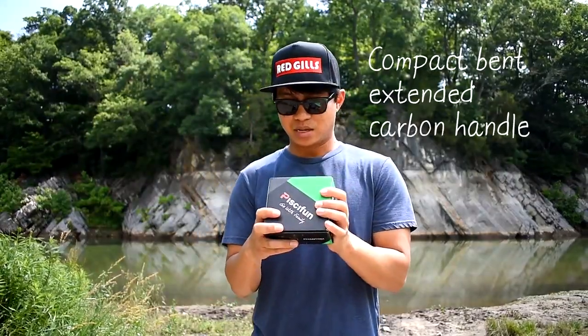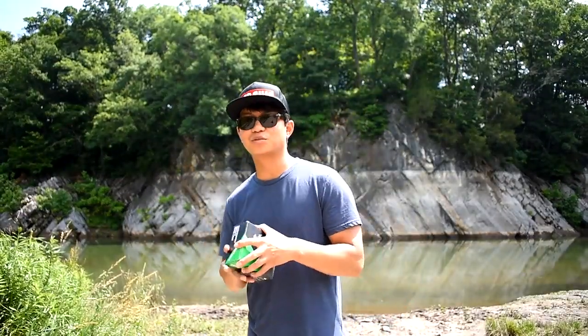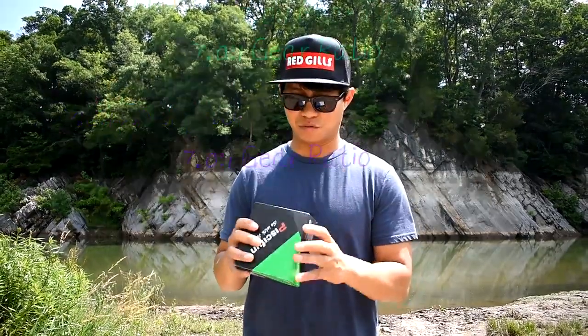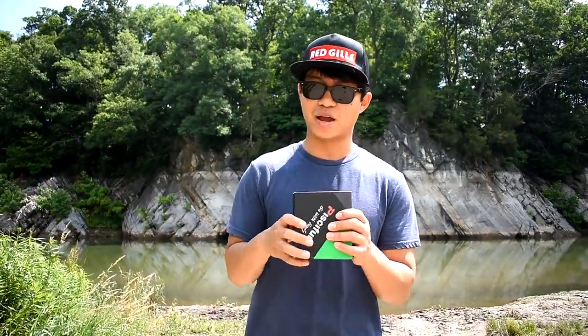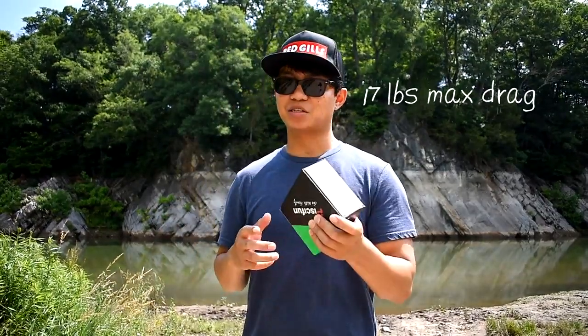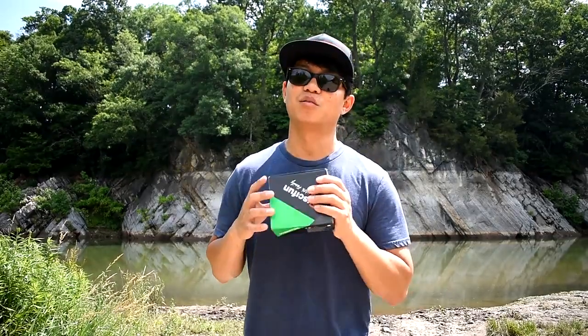It's got a compact bent extended carbon handle. I like those carbon handles. They have a nice feel to them, and they make the reel lighter. So we're gonna go on the other side of the box. Gear ratio, I got the 7-to-1 ratio. I like to reel real fast, reel the line up real fast. It's got 17 pounds of drag, pretty good. And the best thing about this reel is probably the weight.